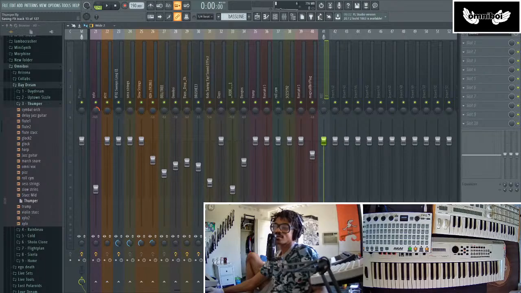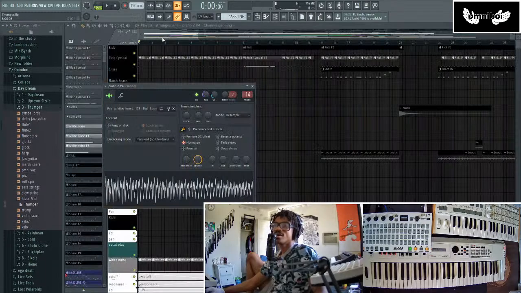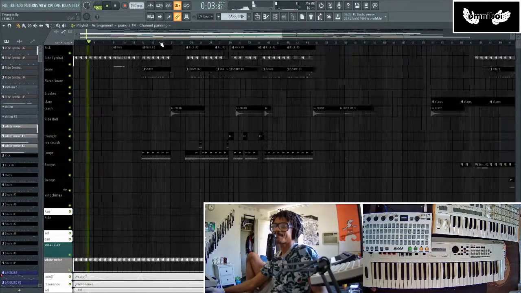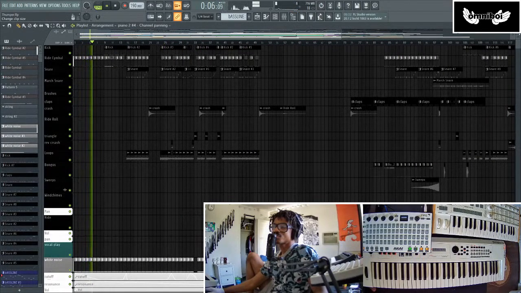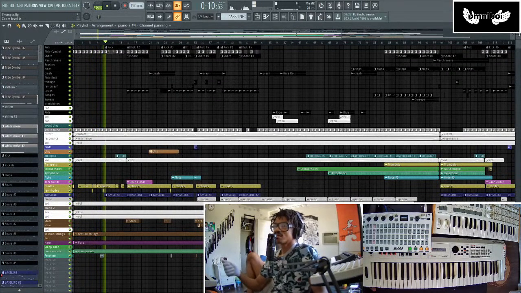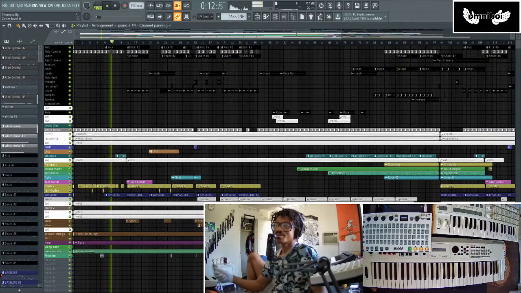Ugh. I gotta set it so those don't do that. Okay, so this song is called Thumper. This is, for the most part, what the song sounds like. It's kind of like a jazzy breakbeat song.